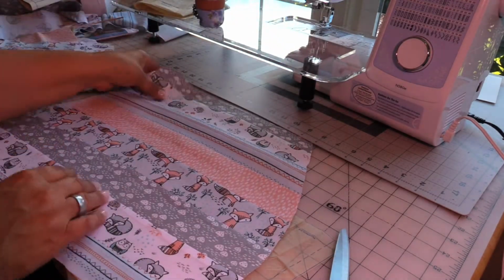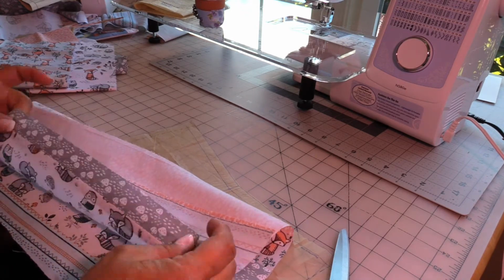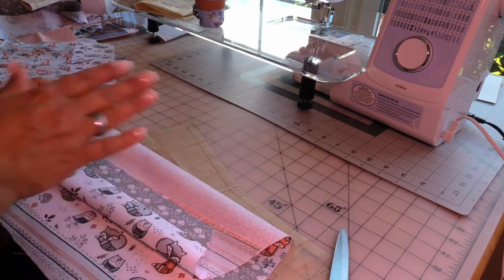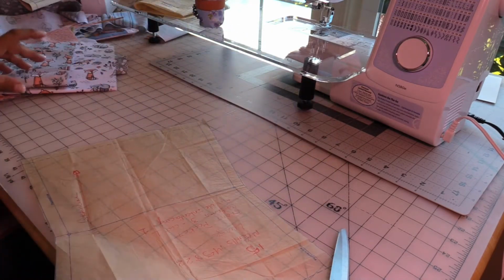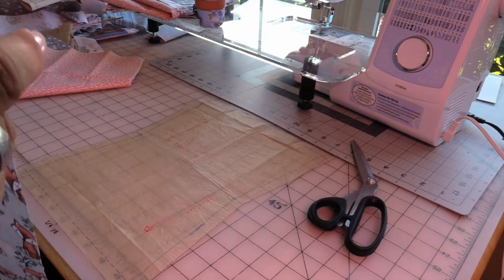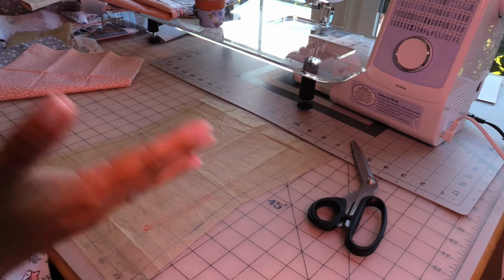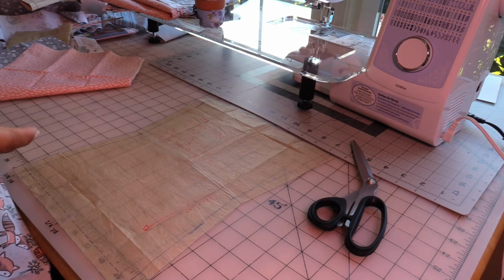So if you're wondering, that is why I chose the gray for the top, because as we zip and unzip and zip and unzip, this definitely starts to show that wear and tear. So I've decided already that I'm not going to use this one as the outer pocket. I'm only going to put one pocket on. In the past, I have put this pocket on both the front and the back, but through use, I have discovered that I don't use both of those pockets.